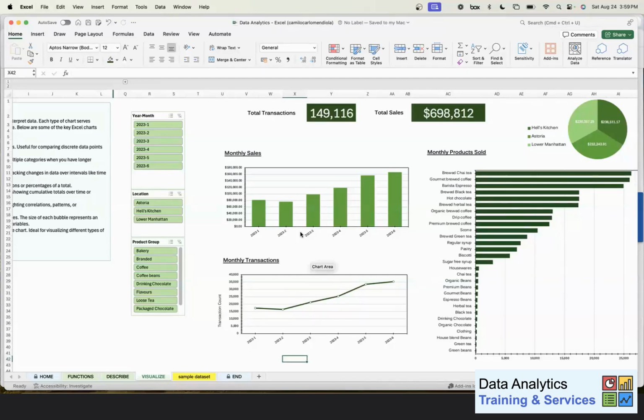Are Excel features different? I think in terms of features, they are mostly the same.